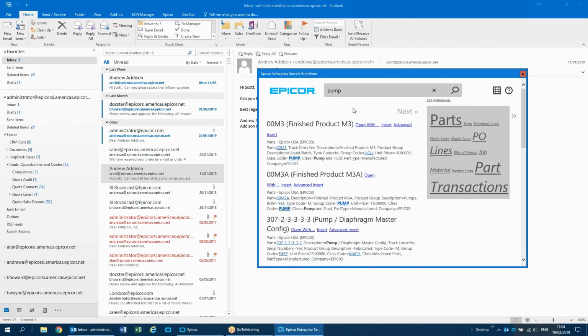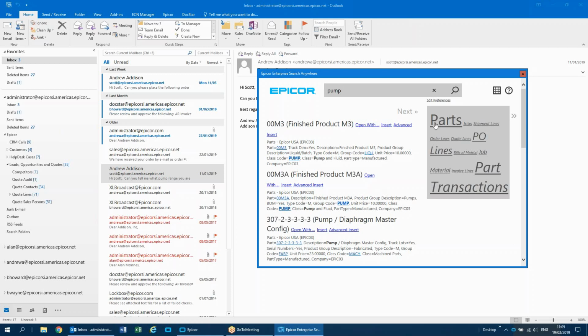So now I can cross-reference a string from absolutely anywhere: from a PDF document, from a Word document, a spreadsheet, a third-party application, a CAD system, a recipe system, you name it. Anywhere at all on your desktop, you can highlight a string of data, hit Control-Shift, and it cross-references that string back to your ERP system.